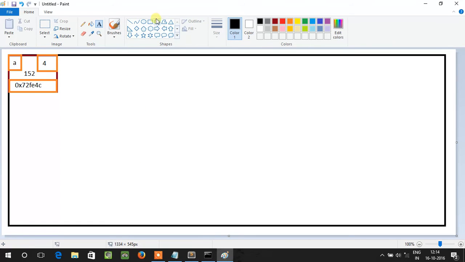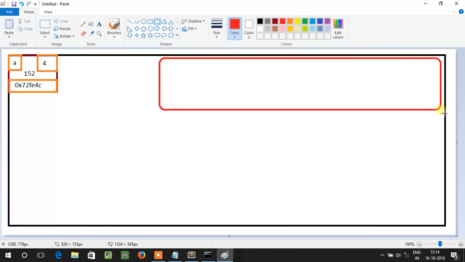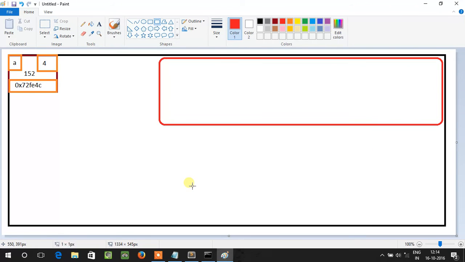So the next thing is we'll understand what happens when we actually call a function. This is the function call. What happens right then?